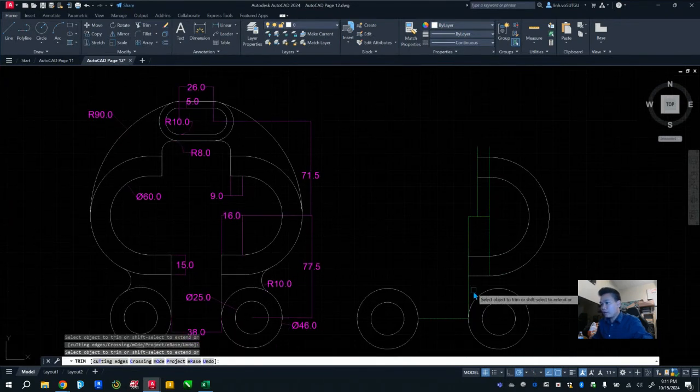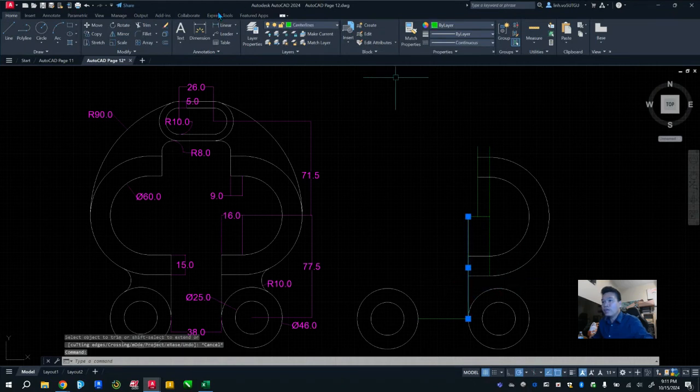So I have that, and I know that this right here needs to be in the construction section because it's right there. And then we can trim out this right here. So you can see that that's gone. You don't need that anymore. Now this right here, I can get rid of it, but I can leave it in that color so you can see it. So it's part of my center lines.